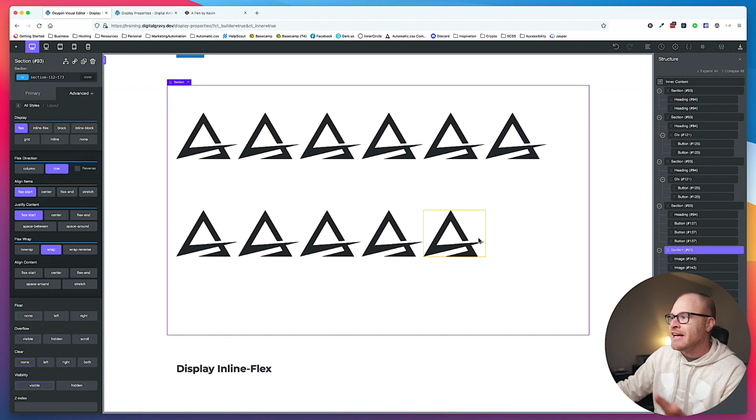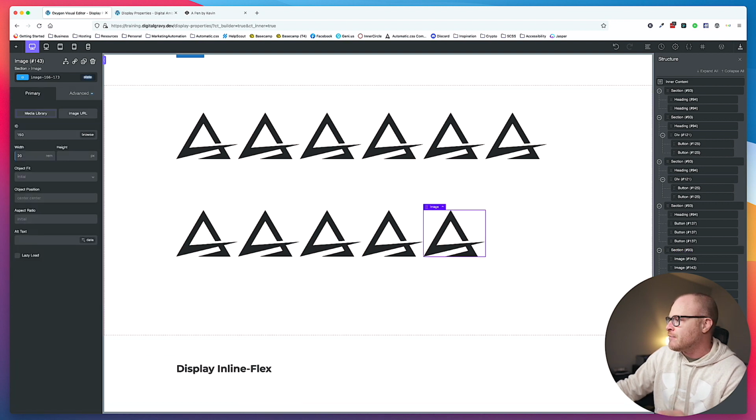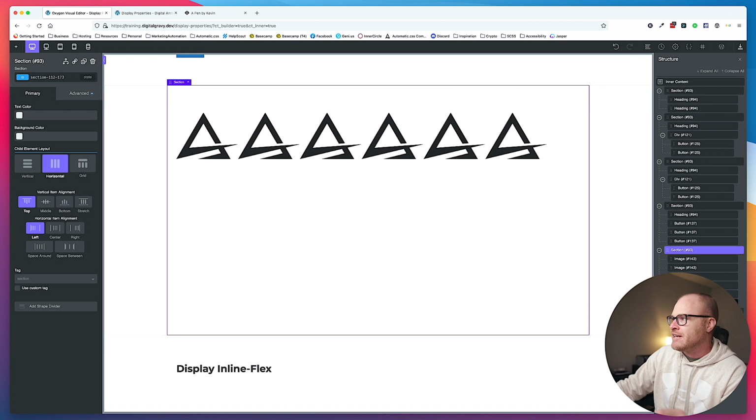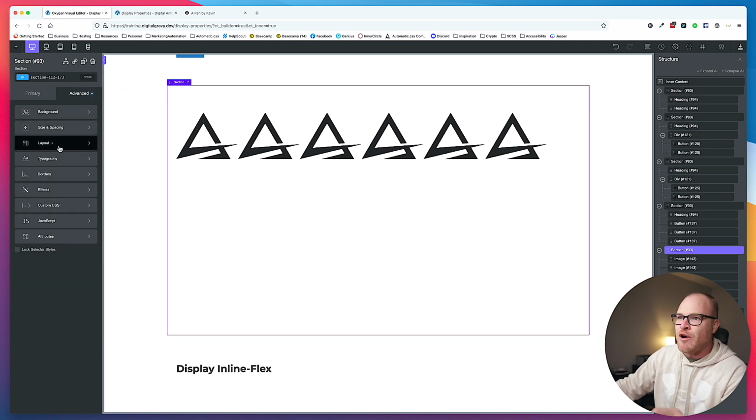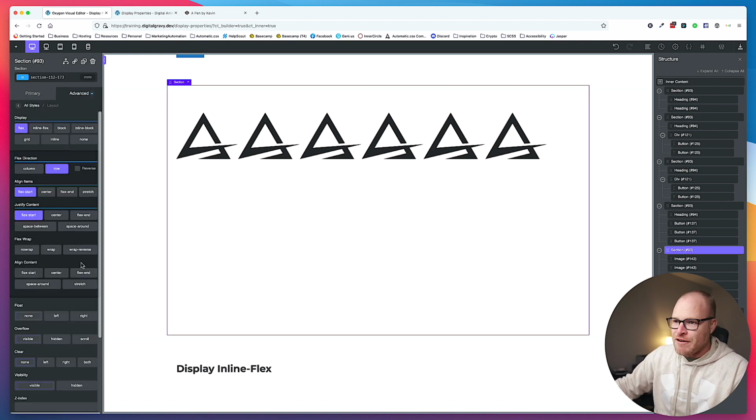If I take off, let me delete these real quick. So I'm going to just delete a few of these, and I'm going to take off the wrap. There's a lot of confusing stuff with Flexbox. I'm going to take off the wrap. Now watch. Align content will do absolutely nothing. See? And people will do this and be like, what in the world? Like, what is this supposed to do? And you would think it would do something because justify content did something. Why wouldn't align content do something?